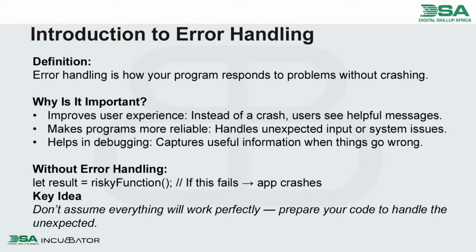So we have talked about error handling. Now, importance: why is it important? It improves user experience. Instead of crashing, the user sees a helpful message. For instance, when you try to log in, like somebody mentioned 500 errors, there's an app you open, and you see something like internal error, or an error occurred. You just say, okay, something is not working. That is better than the moment the person clicks on it, they see the whole app just crash.